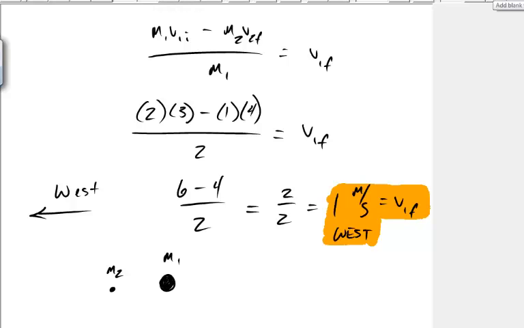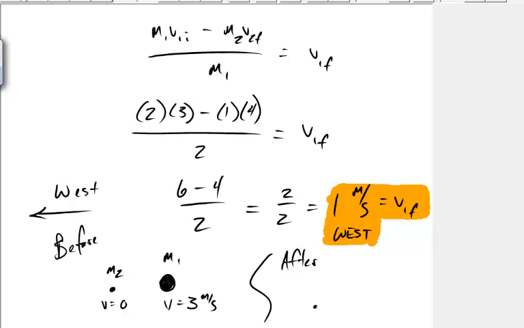I think it's nice how you've drawn a picture to give me some idea of what the final velocity should be too. Right. If the large object is hitting the small object, or if the small is hitting the large, make sure that I have some idea of whether or not my answer is actually in the ballpark. Right. So this was 3 meters per second. Sometimes when you write down your information, we talked about writing everything out. Sometimes it's worthwhile to draw a picture, and then you could even do the after.